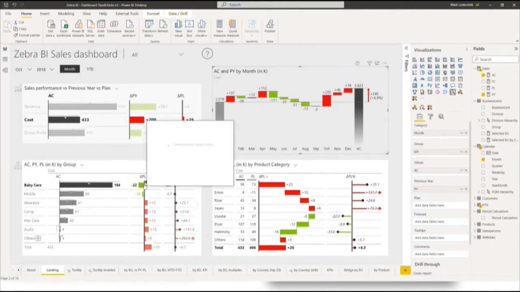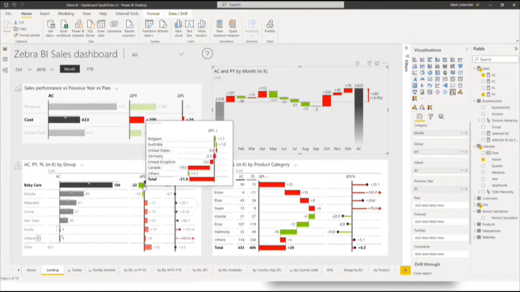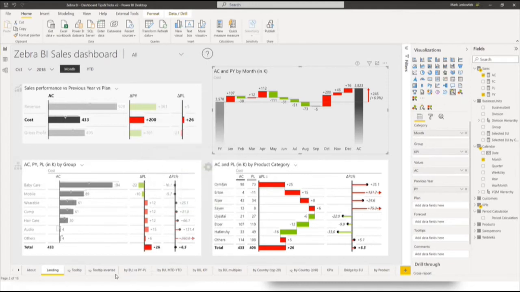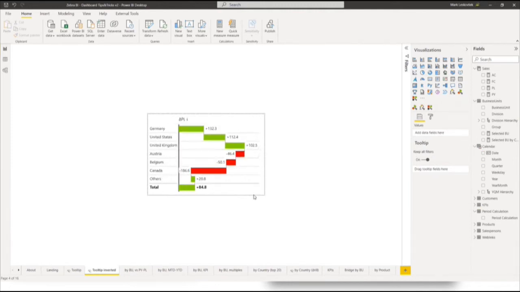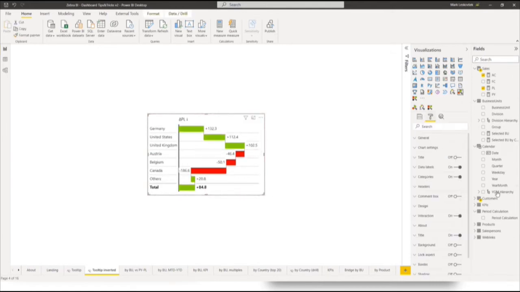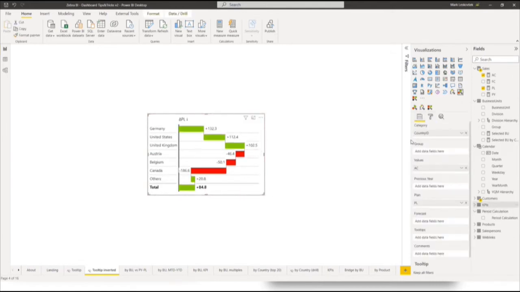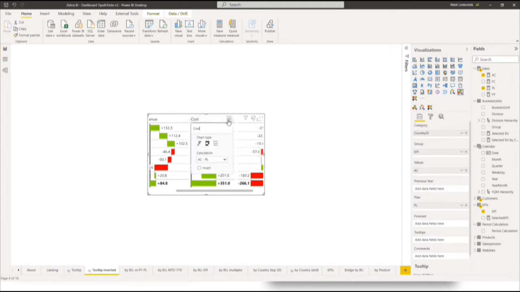And the same logic can be applied for the tooltip. Right now, the tooltip is not displaying correctly because, as you can see, a decreasing cost is displayed as a bad thing. But if we go into the tooltip, let's just organize it and simply add in a KPI into the group placeholder and then invert that particular group.